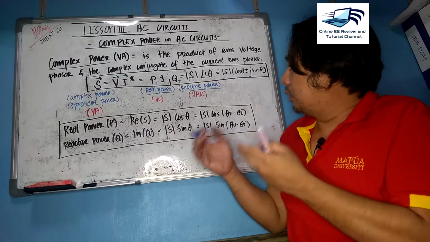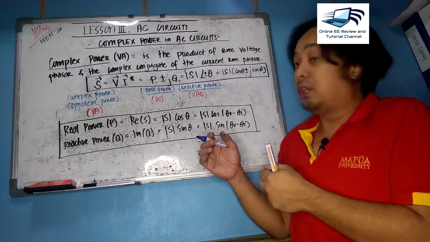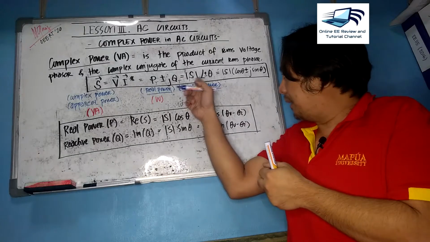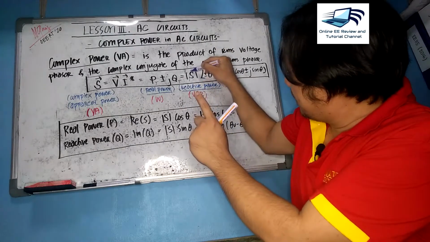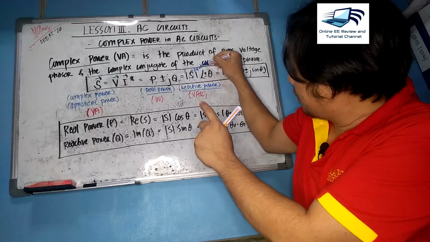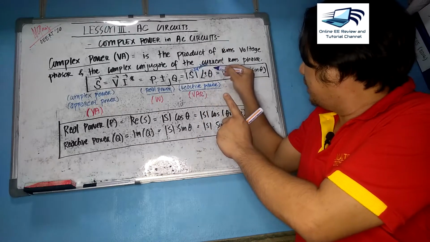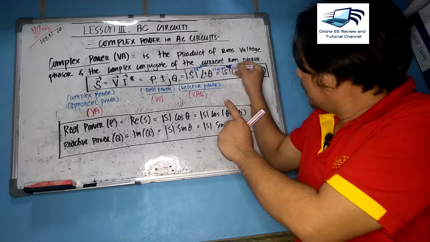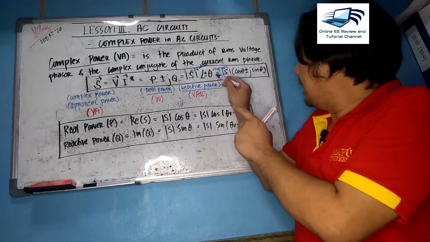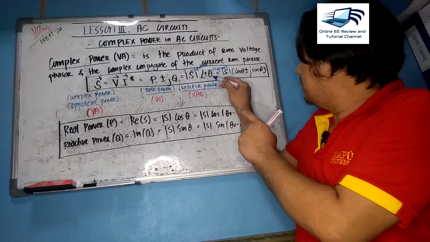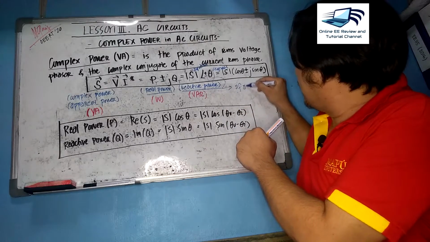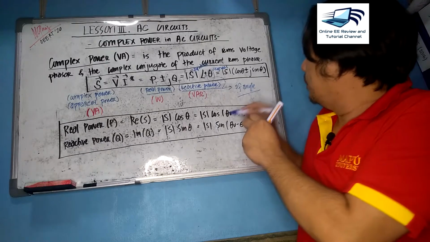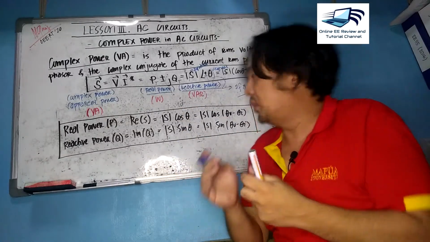Or in other words, you can also have this in terms of the corresponding vector. The S here that has a bar means it is the magnitude, and the angle here is in terms of degrees. This theta here, which I already described on complex impedance, is your power factor angle, which is the difference between the voltage and the current.